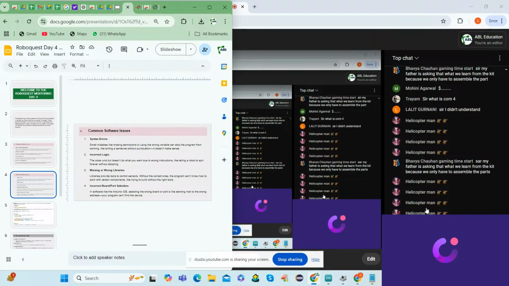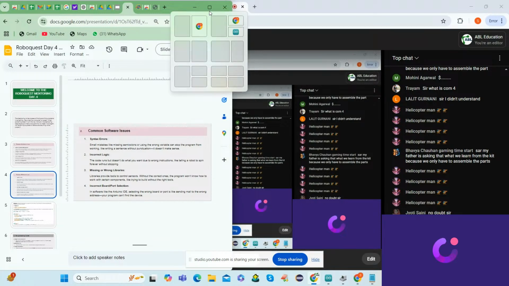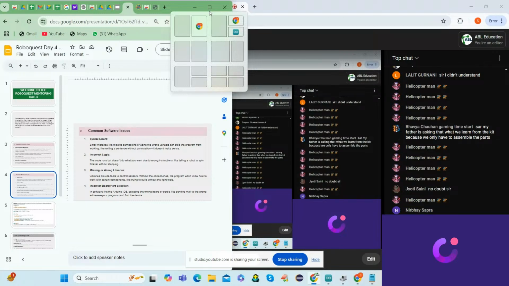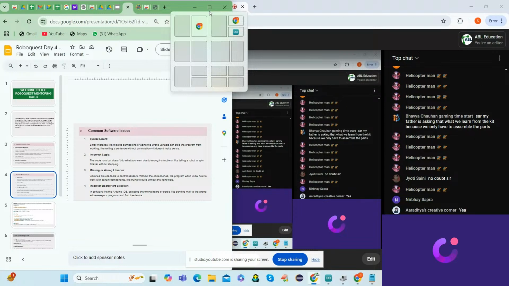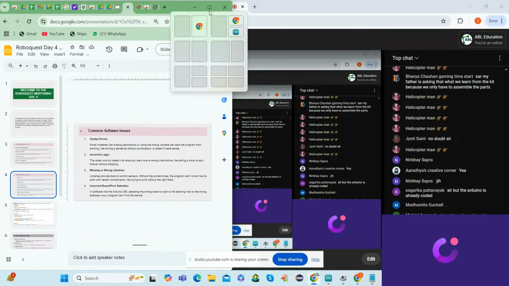Once you start practicing the code of your robot, if you want to change or modify the code, at that time you can do the code by yourself. Yes, the code has already been uploaded.